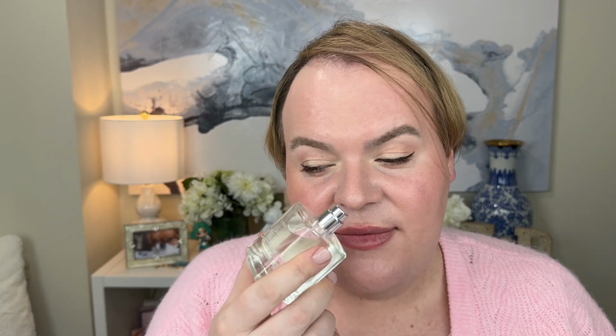Next, we have a Clean Reserve. This is one that one of my friends gifted me, and this is Sparkling Sugar, and it says this is a fresh gourmand. To me, this is very much a sugary musk. On me, this wears very similarly to something like Glossier You with a slightly sweeter twist. It's almost like a mix of Glossier You and Ariana Grande's Ari. Between the two, I prefer Ari. Ari is another one I wanted to put in my summer tray, but I've had it in my spring tray and my winter tray. I love it so much, but it needed a break. This one is really, really nice. I really enjoy it. It just doesn't wear very long.